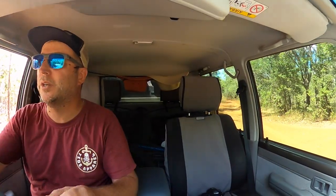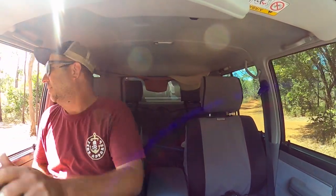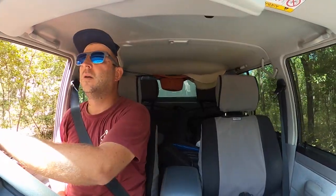Right, we're going to give the gnarly side a go. Four low. Here we go. Actually packed a few rocks on that left hand side, but I've got a steel tray on the back, and that's one of the reasons why we got so much weight on the car, is that steel tray. But I reckon this is where I want a steel tray, because if the tray hits, really it's thick metal. So yeah, that's it. Good.